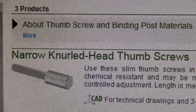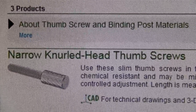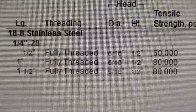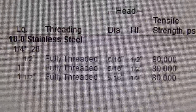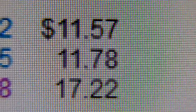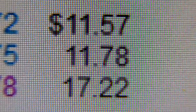Now, one of the options that I thought of was going to McMaster Car and seeing what they had available. This was one type, and I would have wanted to opt for the 1.5 inch long. But then I saw that they were $17.22 a piece. I thought that was outrageous.